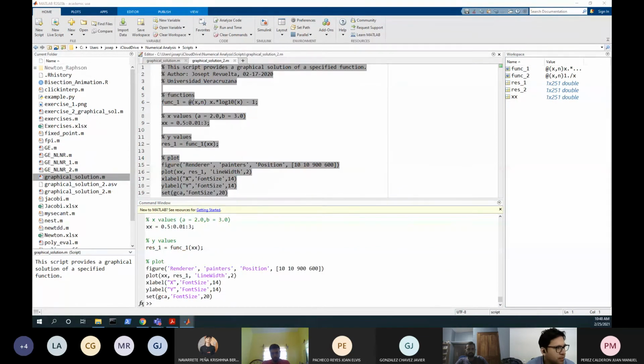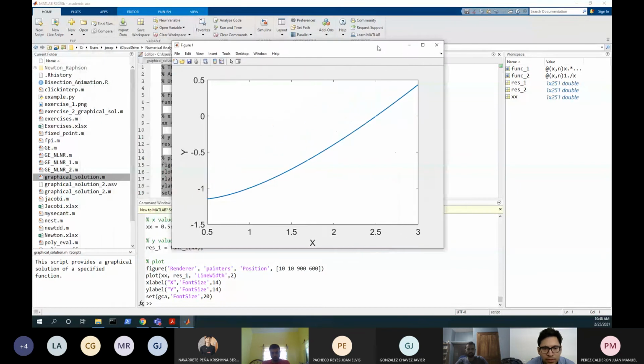There you go. So here you see that it's not touching actually. Well, it's touching the x-axis. Yes, it's here. It's kind of difficult to see because the x-axis is here, right? So when y is equal to 0, you have 2.52. It's almost the same thing that I gave you, right?